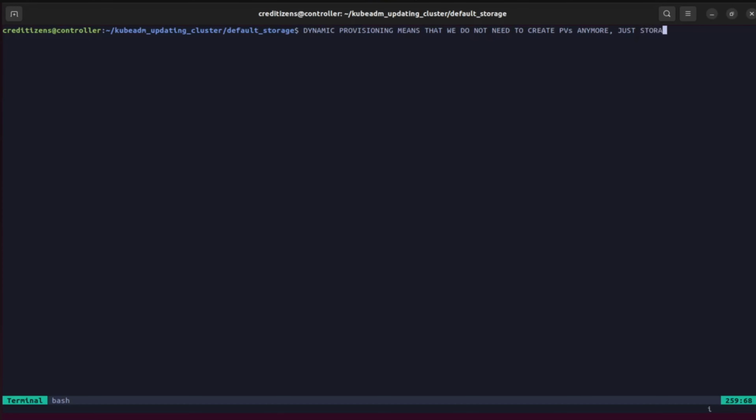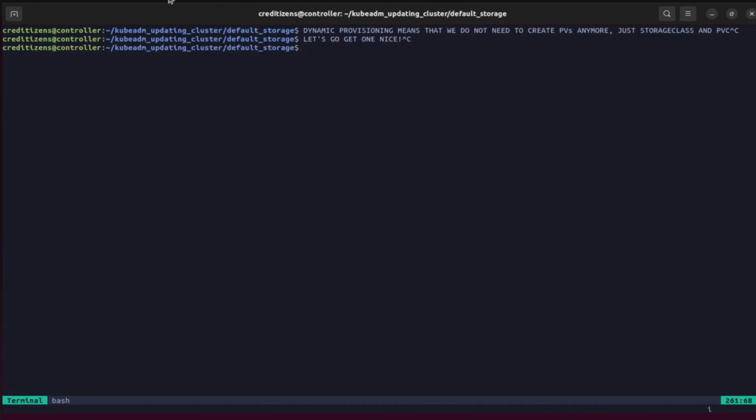Kubernetes is going to take care of creating those persistent volumes on the fly for you. All you need to define is the storage class and the persistent volume claim. And the pod is going to be referencing that persistent volume claim. That persistent volume claim is going to pick up a storage class, and the storage class is going to see the capacity needed to create the persistent volume.